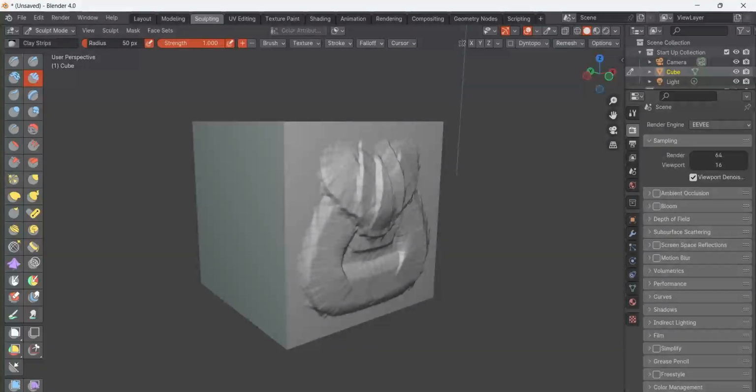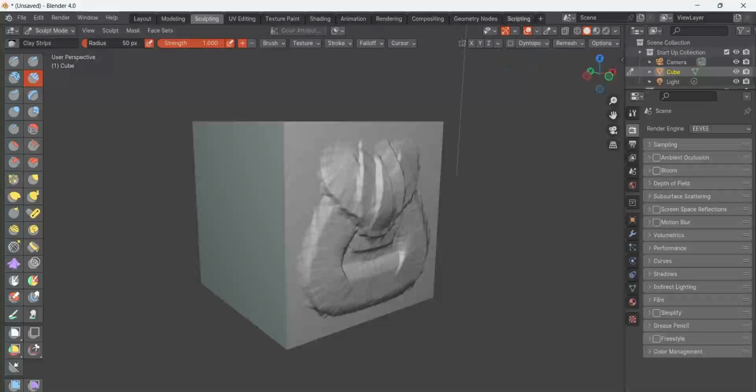But this one is also important, the rendering section. This is for rendering. When you render your model, you will be having different settings here that you want to change. You may not know what ambient occlusion, bloom, depth of field, screen space reflection, motion blur are. These things take time, and yeah, you will learn. I promise you that you will learn. Just be positive. There are so many things to cover. I mean, I cannot cover everything in a 2-hour long course, but until you finish your model, you don't need this section.